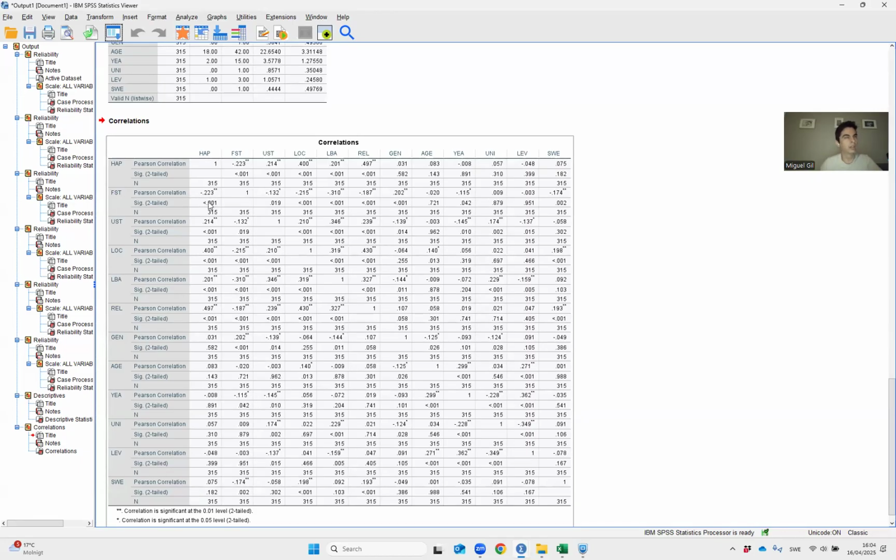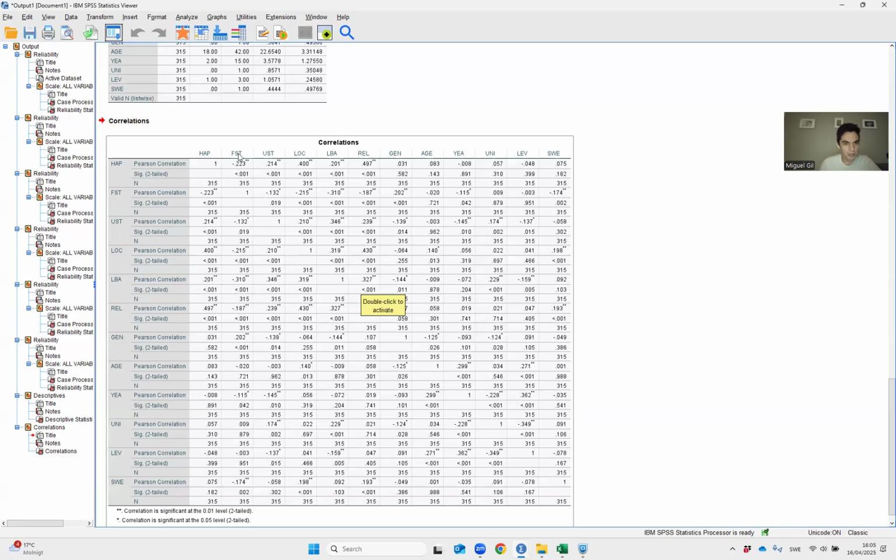And it's significant. So it gives us signs that maybe our hypothesis will work for group one, that more financial stress means less happiness. We have signs, but we will do something else to prove that. So in this correlation matrix, I expect that you analyze some interesting correlations. We cannot prove the hypothesis just with that because this is a very basic analysis. You need to do something else, but you can discuss interesting things.